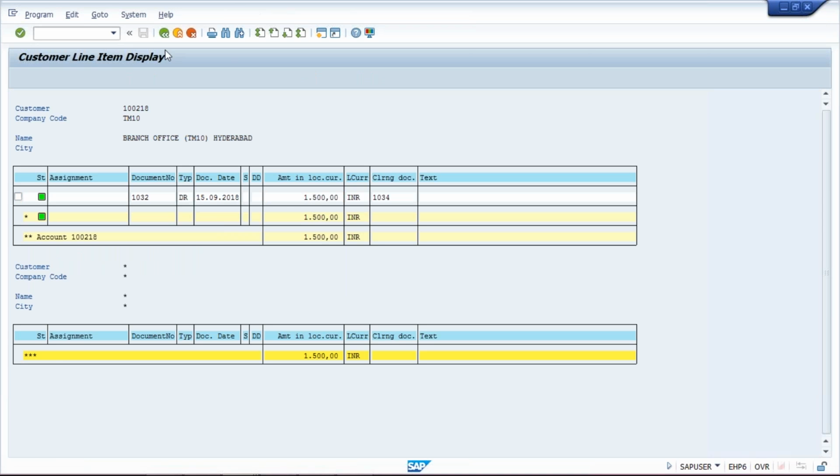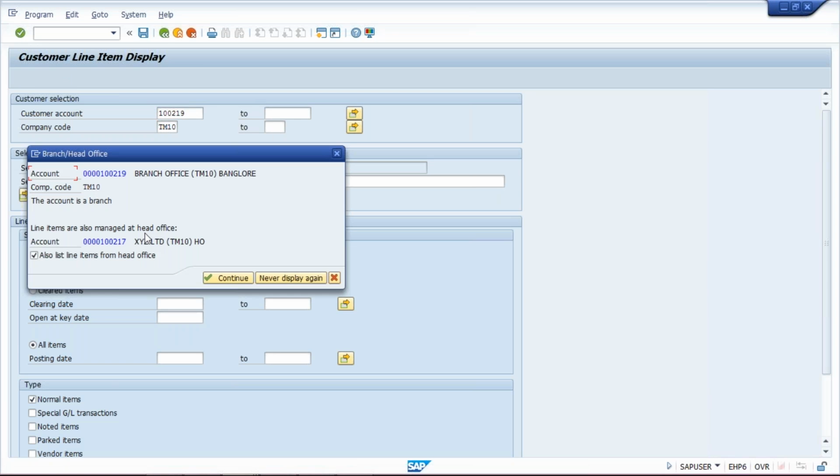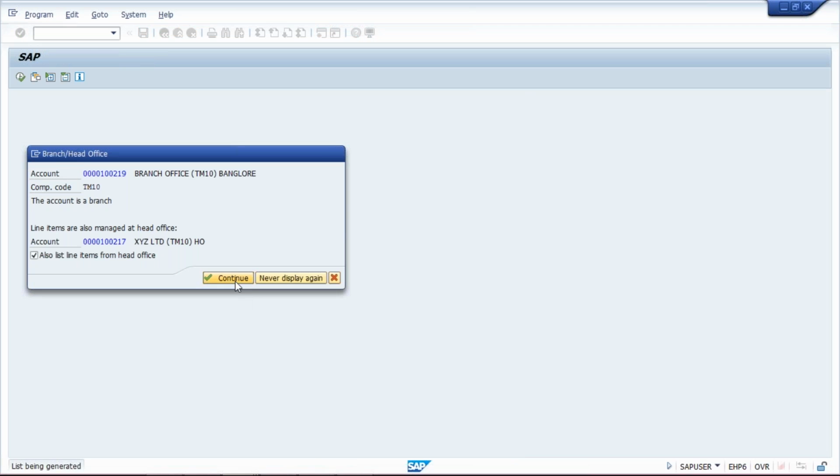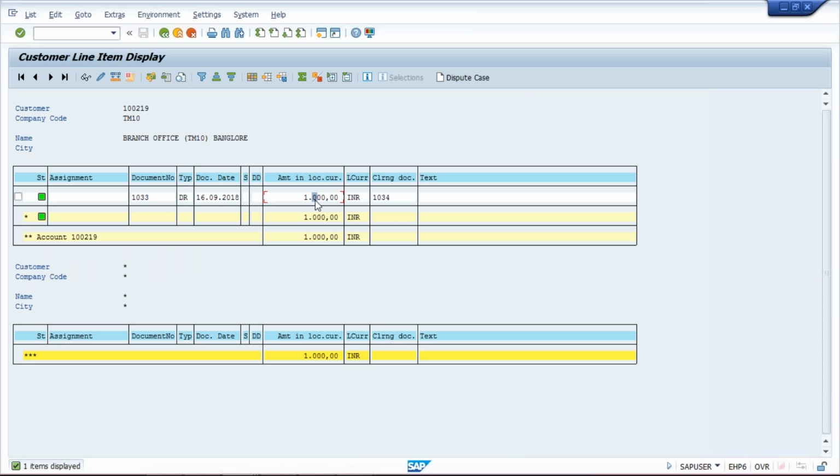That remaining 1000 belongs to Bangalore branch, and for that the customer number is 100,219. So look at here, this 1000 also got cleared. And if you look at the clearing document number, the same document number will be there.